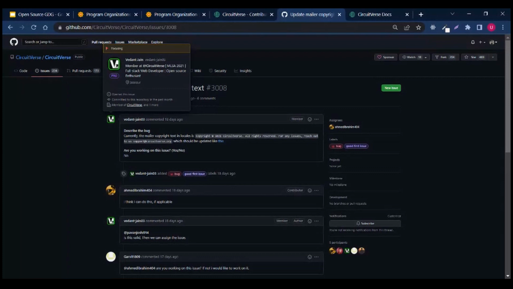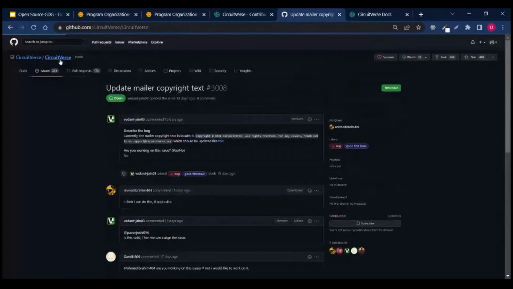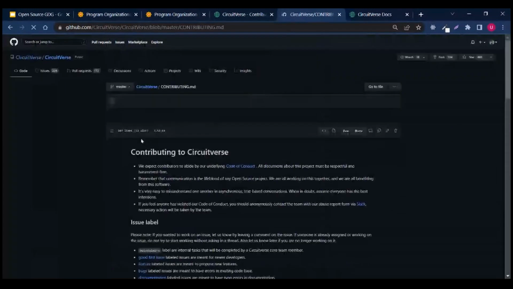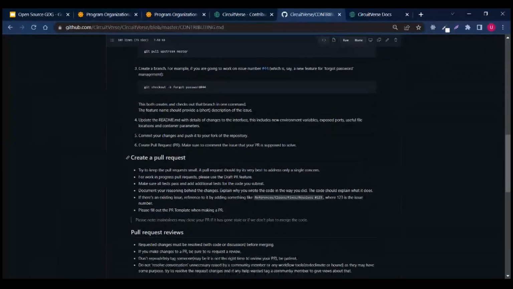Now comes the fifth step, which is how you can create a PR. To create a PR, you just have to go again to the CONTRIBUTING.md file, and in the CONTRIBUTING.md file, you will be shown how you can create a pull request, and you just have to focus on these points, and you will create a PR.